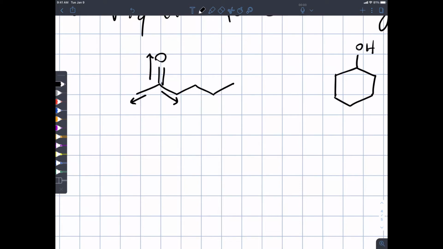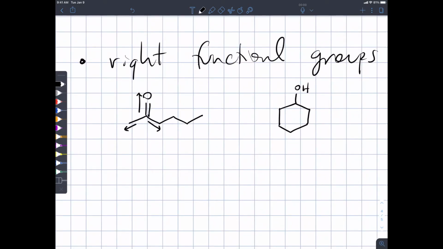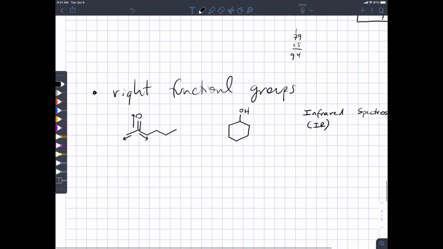And that bond vibration has a characteristic frequency, and you can excite it with a characteristic photon, a photon that has the right wavelength or the right frequency. Because bond vibrations are quantized, just like going from HOMO to LUMO is quantized. There's a specific energy gap. And it just so happens that the photon that can cause transitions in vibrations is in the IR region of the spectrum.